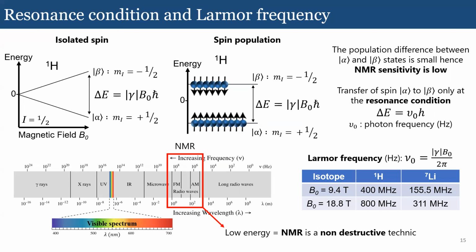And because that splitting is very weak, you don't have much population difference. If you consider that picture, all of these spins are canceling each other's. So you can't ask those spins to go up because that state is already filled. But the few spins that are occupying the alpha state could be put in the beta state. And by doing that, you are playing with an energy transition, which is what any spectroscopy technique would do.